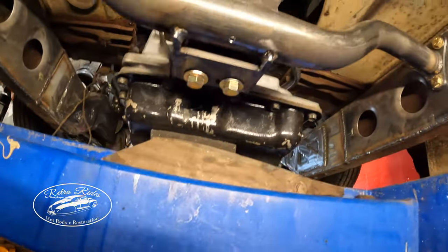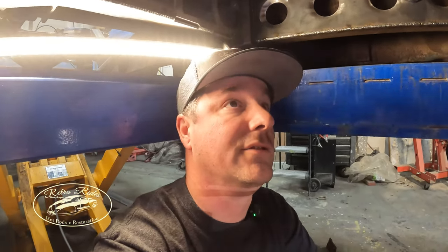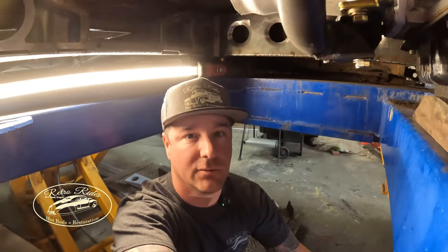So simple and easy. The motor can now sit on its own, and stoked on that. So motor is home, and stay tuned for our next move on this thing. We got lots of stuff to do here. So I still got to use shifter and modify the transmission tunnel. Yeah, I'm gonna fit that sheet metal on here and probably fit the radiator as well.